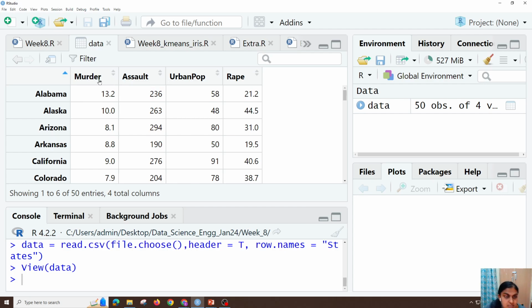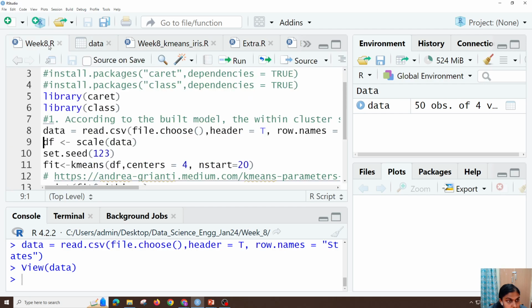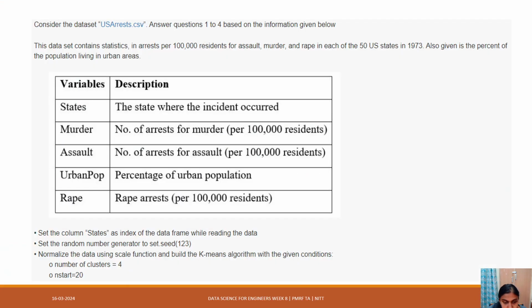The first row was taken as the header, so the column names are present, and the rest of the entries are present. Four total columns are there, and a total of 50 entries. All this can be read in this window. So we have read the data and set the column states as index.